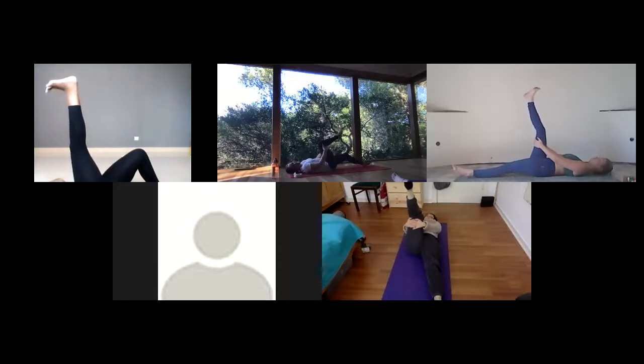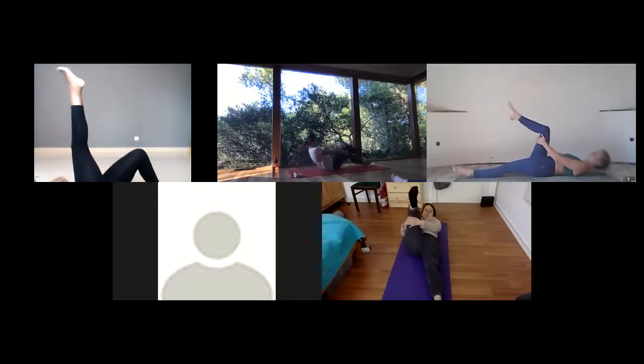Rebend that right knee. Kick that leg away from you and allow it to lift you back up into seated, and we'll swap it out. So the right foot goes down, we'll interlace fingers behind the leg. Give a slight little bend and straighten.